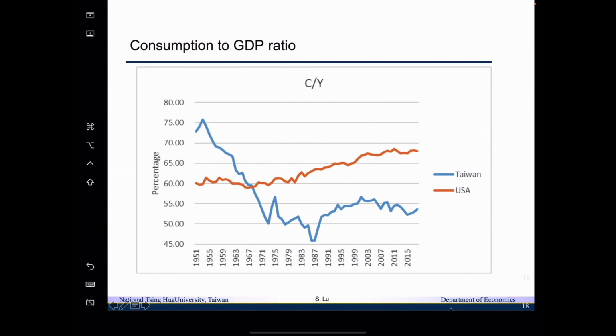For the US, the consumption to output ratio, or to GDP ratio, stays roughly around 60% in the 1950s to the 70s and gradually increases to a level slightly below 70%. So in here, I think the pattern for Taiwan is quite interesting. That is, in the earlier periods when Taiwan was still less developed, the consumption to output ratio is really high. That could be the case because by then the income remained low, so when people had income, they spent most of it.